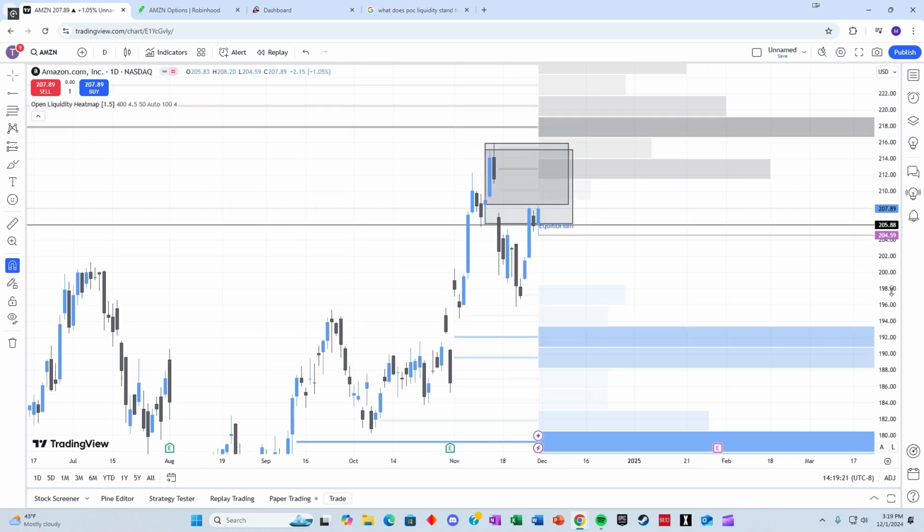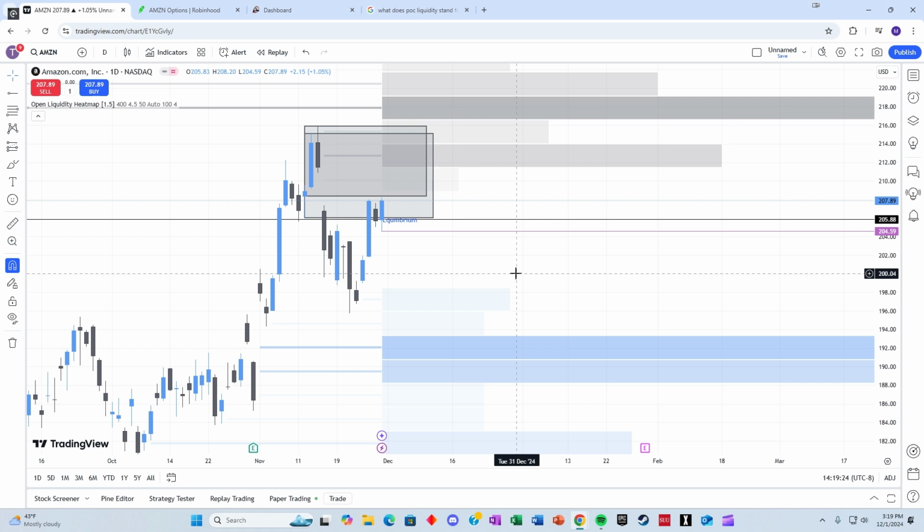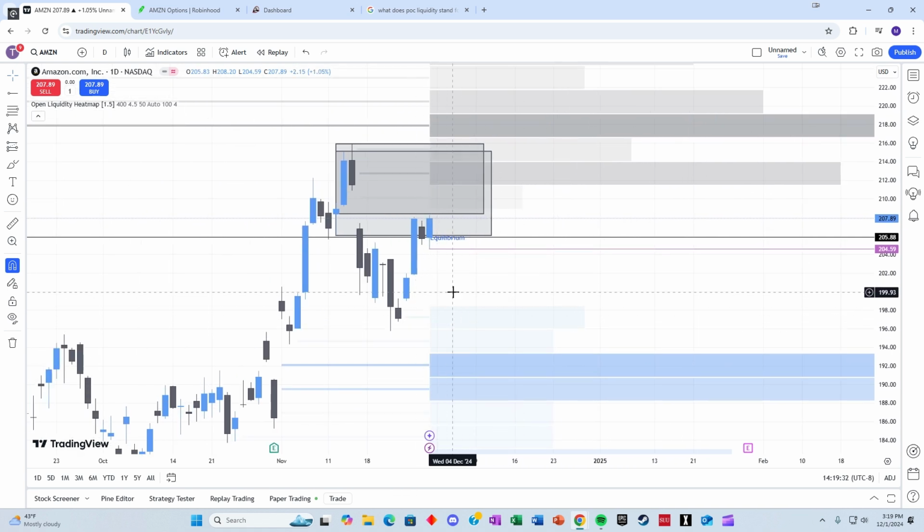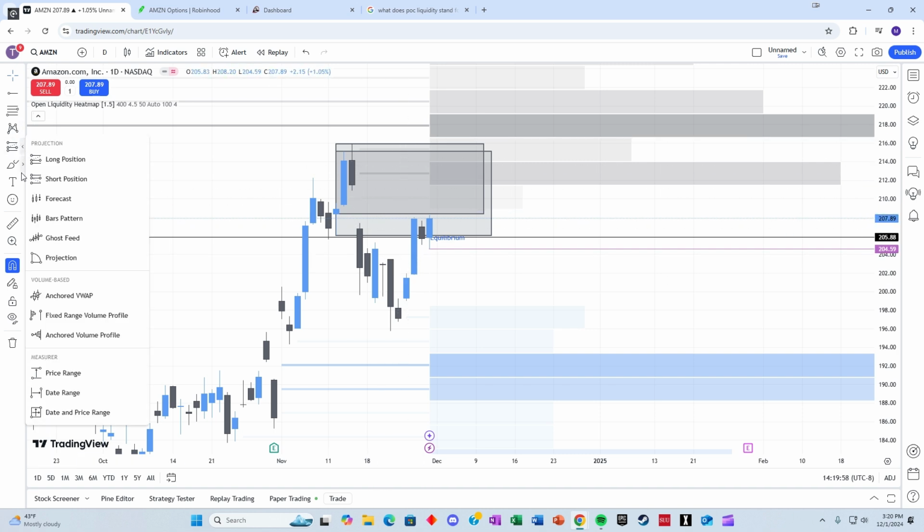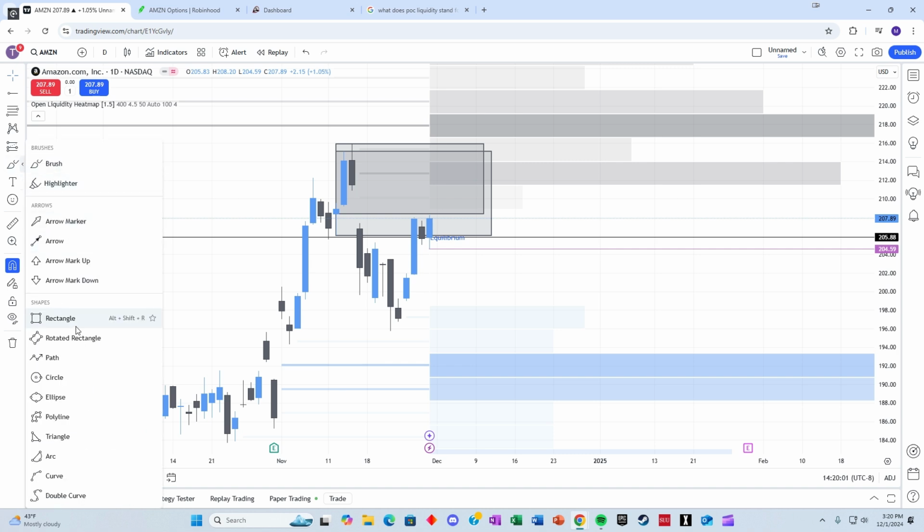Where I'm also a little bit conflicted with Amazon is the fundamental part of it. It's the holiday season. We got 24 days until Christmas. Amazon is gonna do phenomenal with Prime, with all this stuff. So it's a little bit hard to tell what's gonna happen from a technical standpoint. We should be looking long on Amazon. We just broke structure to the upside. Our weekly says long. Our daily says long. We just broke structure to the upside, like I said. So what we could look for is some kind of retracement back down to this order block now, and look to go long from here.